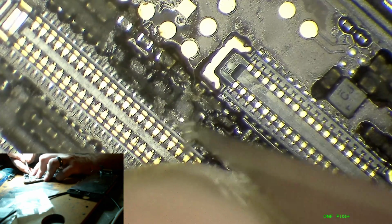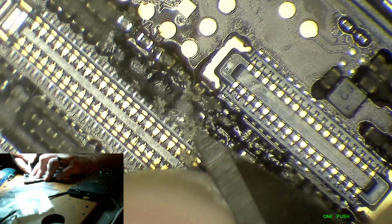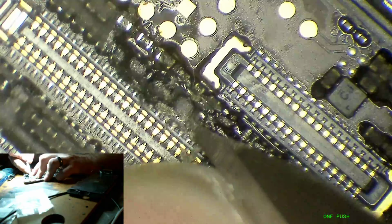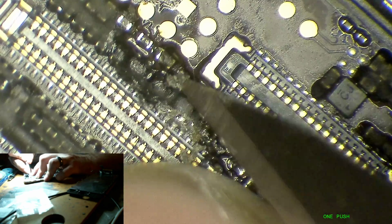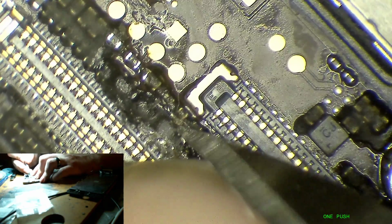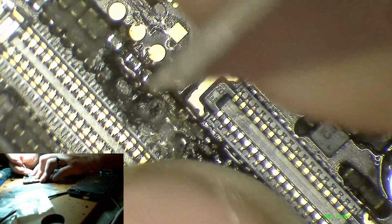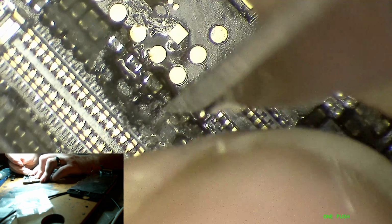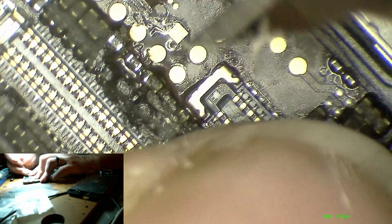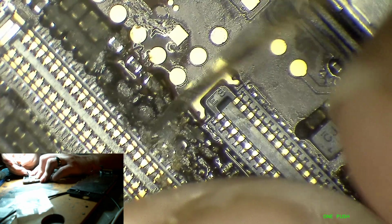And I should probably point out that this is the first time I've ever really troubleshot no image on a 6S. I don't ever really see these. This one, I happened to quote the guy directly, and I knew him, so he just shipped it straight to me. But normally, if this got sent in, it would never come to Florida. So I'm not that familiar with all the lines and measurements. I'm just kind of going by what I know from the iPhone 6.